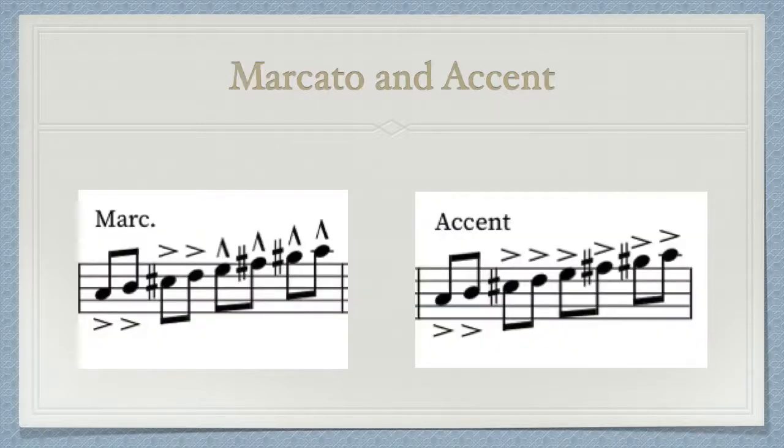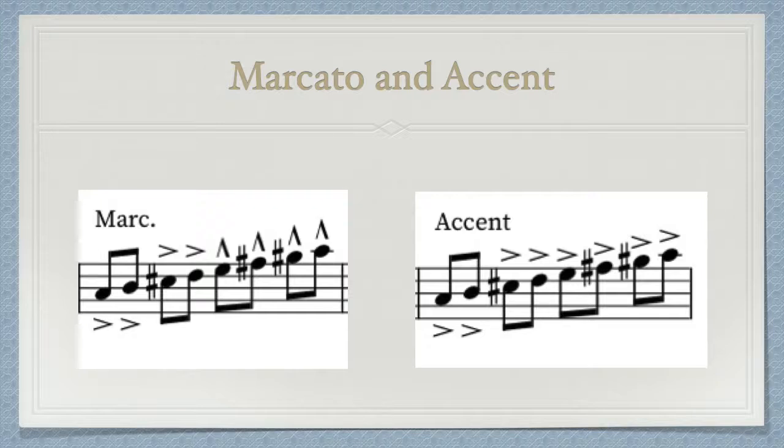Both Marcato and Accent are not bow strokes. They are articulation markings, which require emphasis. The notation for Marcato can be a horizontal wedge, or a vertical wedge, or the abbreviation mark on the note. You will usually see a horizontal wedge for an accent. A vertical wedge might appear to require greater loudness and sharper attack than the horizontal wedge.